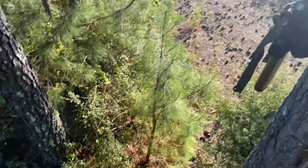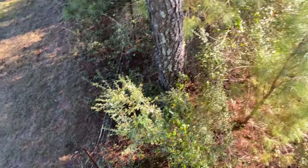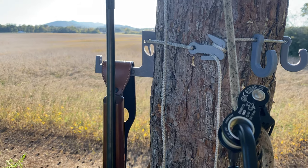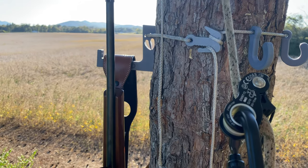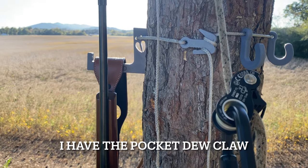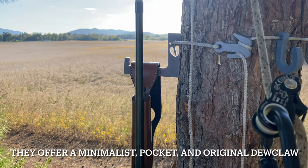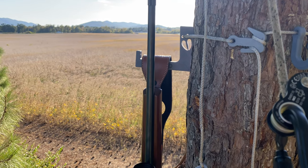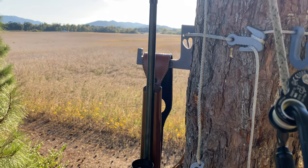I've got my gun out here and I've also got my bow out here on the ground. I'm gonna pull them up with the help of my kids here in just a few minutes to kind of see both worlds, because I do public land gun hunting and also bow hunting. I got the large — I think they have a small, a large, and an extra large. I think I got the one in the middle, and it works really good for a gun. I'm gonna test the bow too, but I think it's gonna be the perfect size.